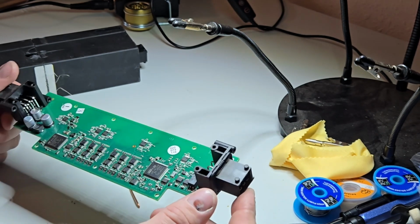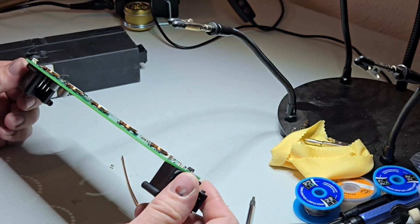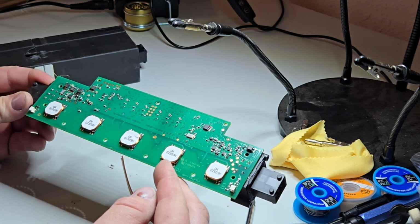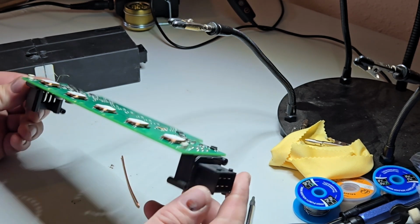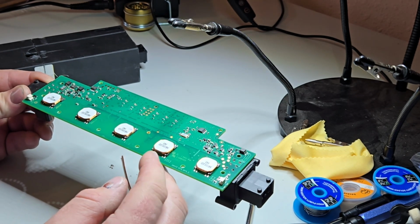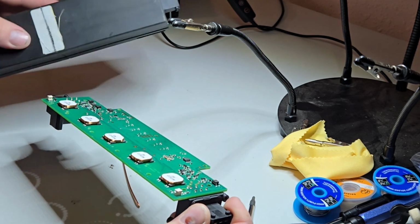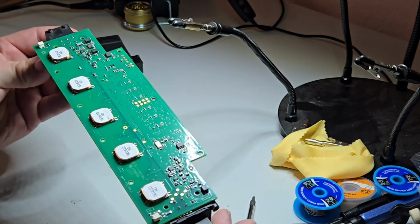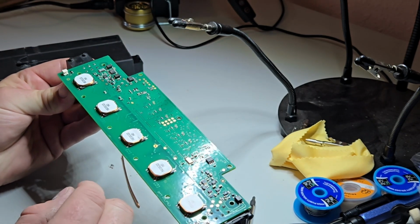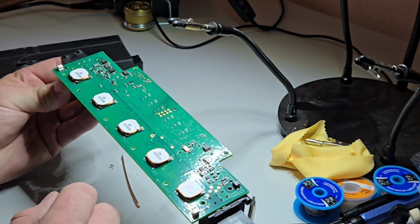Now I can't take ones that are damaged, like the board's damaged. There is no reman available for these, and these inductive pickups are proprietary. They are not made by the company that sells this board. It is made for them, but it is proprietary to them and them only. So you can't buy these pickups. So that's why I'm going to take an old damaged one. Both of these literally, I'll show you here in a second, have basically got pushed up and damaged just the one pickup. So I'm going to replace that one with a new one, and we're going to put it on a machine and see if it works.